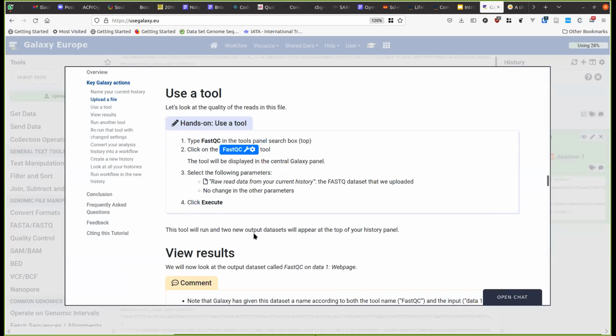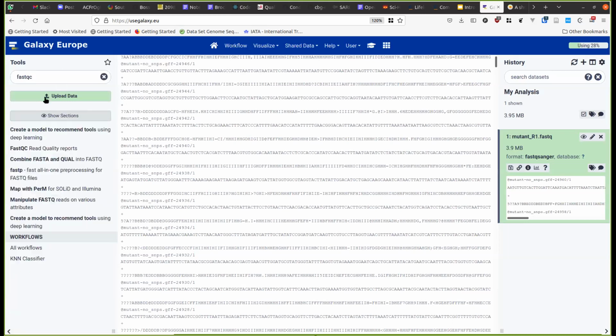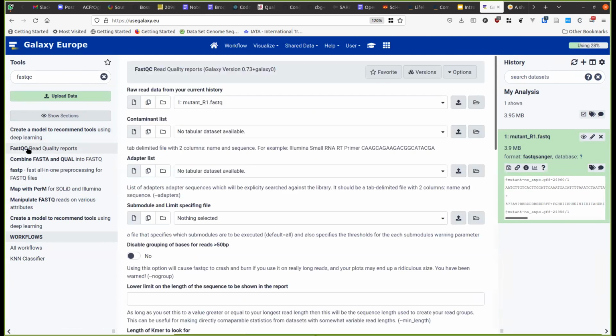So let's run a tool on it. When we're using the little hat icon tutorials, we can find the tools directly by these links, but I'm actually going to search for the tool. So I'm going to type here, search for tools, FastQC. There are various things that match FastQC, and here's FastQC read quality report. When I click on the tool, it puts the tool form in my middle view here, and it automatically chooses a data set that matches the input type that this tool expects, which is FASTQ.